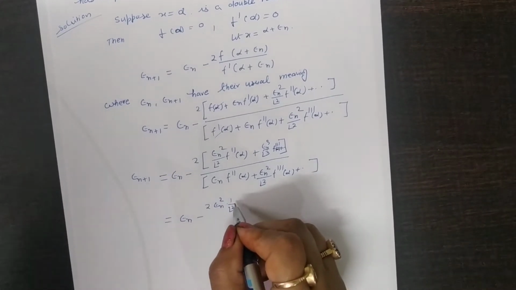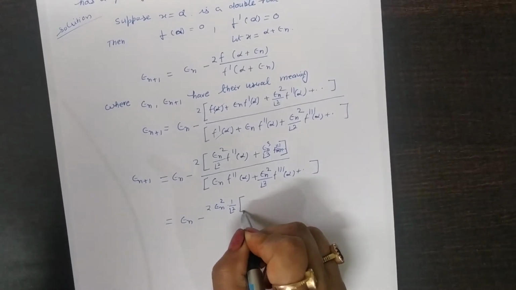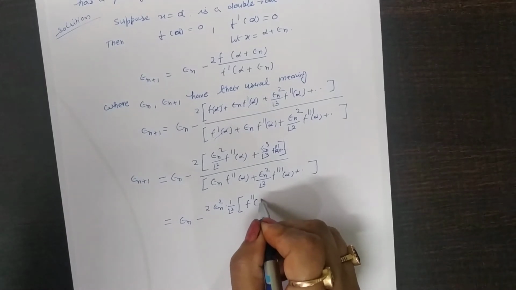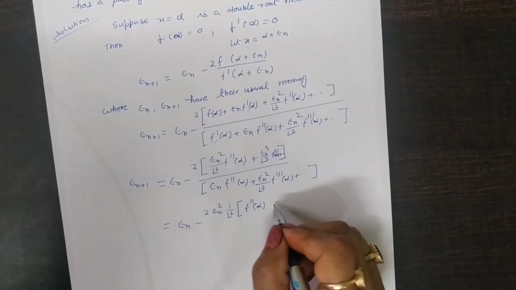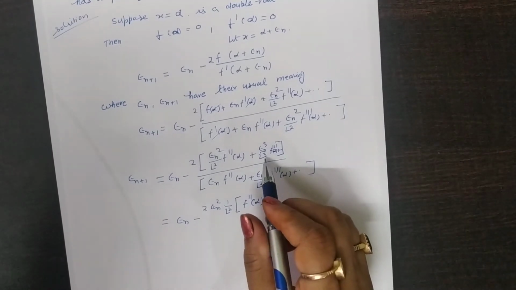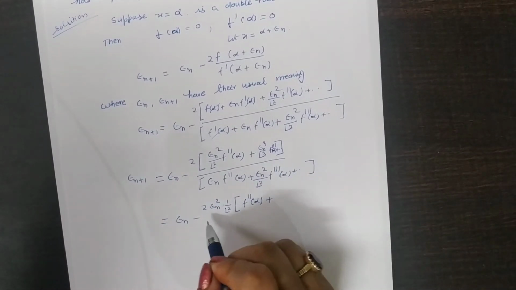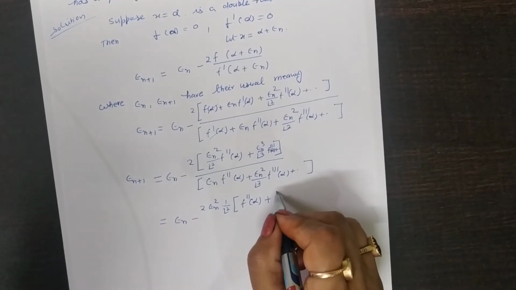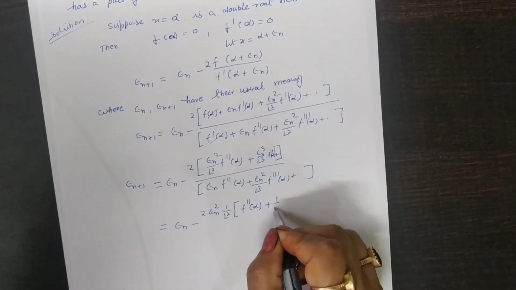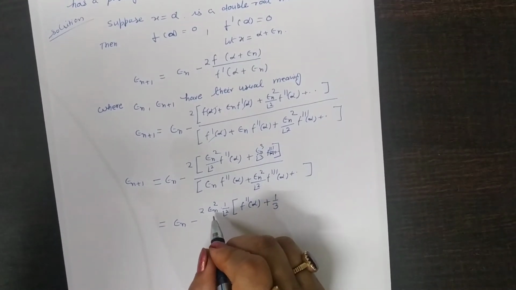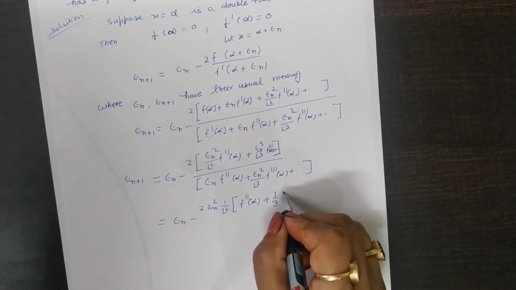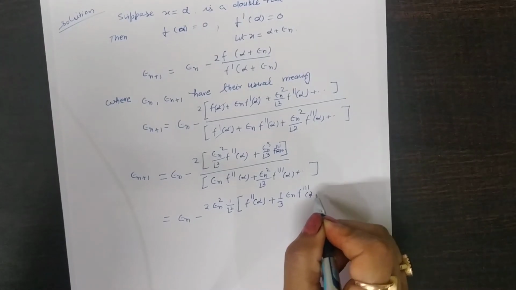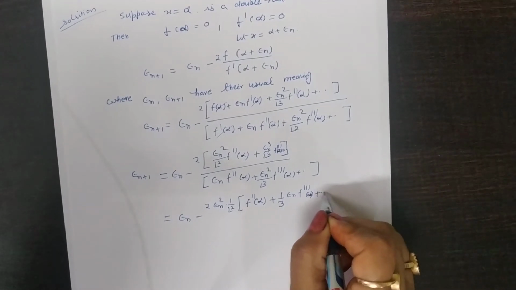Okay, and here it becomes f double dash alpha plus here again factorial 3, that is 3 into 2. If you have this 2 here, then this can be written as 1 by 3. And if you have taken here the epsilon n square, so here it becomes epsilon n, f triple dash alpha plus now so on.